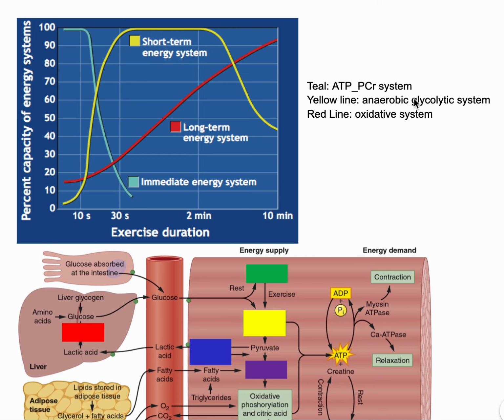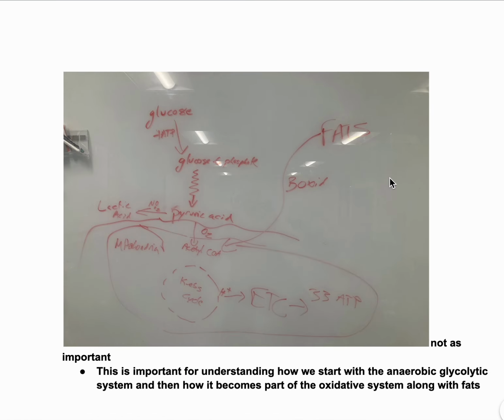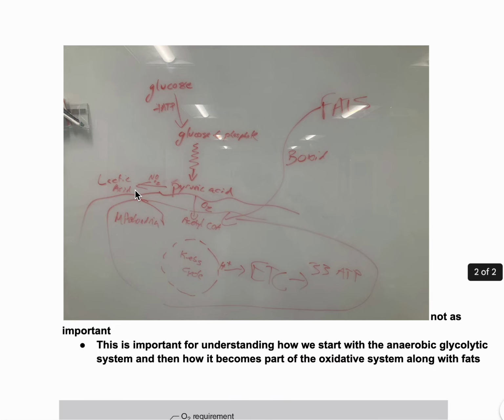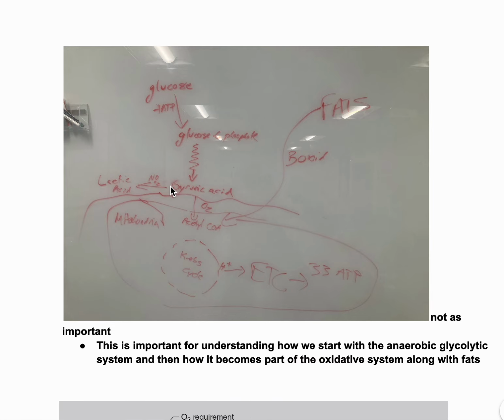Then for the short term, this is where we were talking this afternoon. It's more specifically the glycolytic system, the anaerobic portion. And that was, I think, where we had confusion initially, because it looks like this whole thing is glycolysis, which it is. But this is anaerobic glycolysis. So the difference here is that this pyruvic acid goes to lactic acid. That's just how it happens by default.